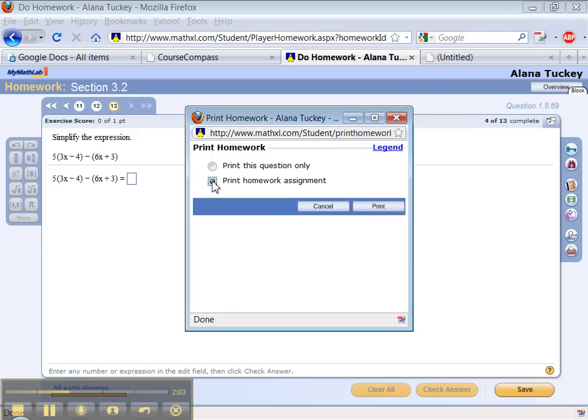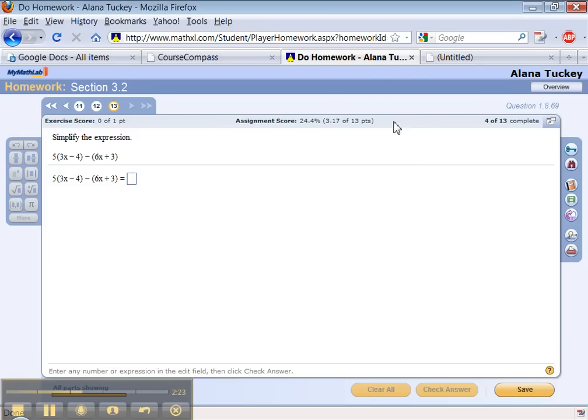That's also a great way to work with a tutor. So if you have a tutor, or for that matter, in the Center for Student Success, you can print them out and then work with a tutor on those problems and then go back in and type in the answers. You probably won't get every single thing correct, but you'll get most of them correct, and that's a good thing. All right, so that's the print feature. Very, very handy.